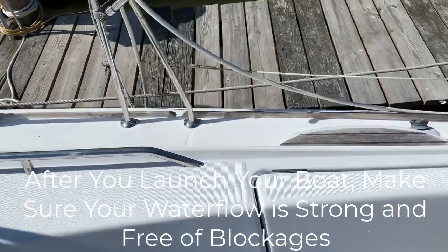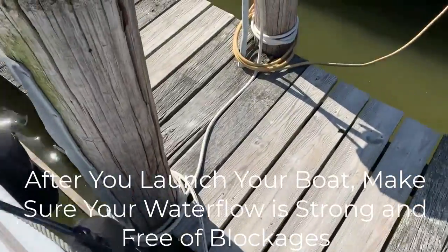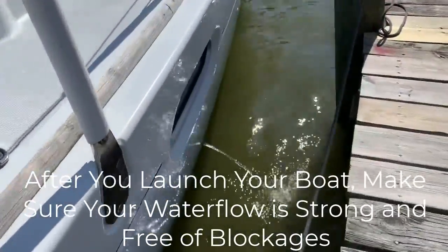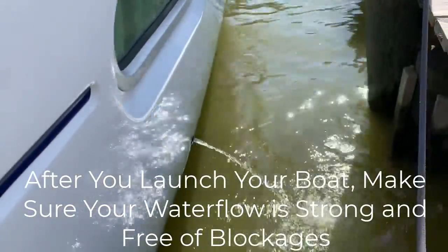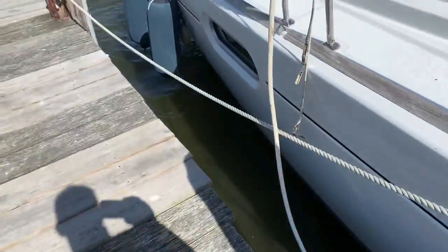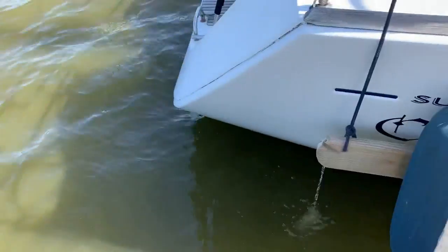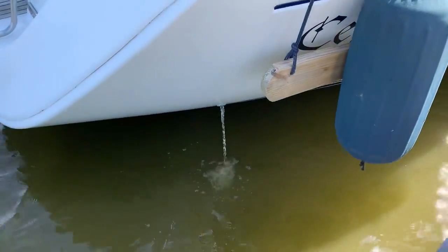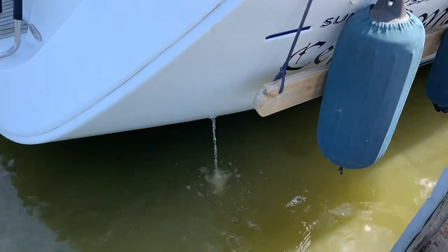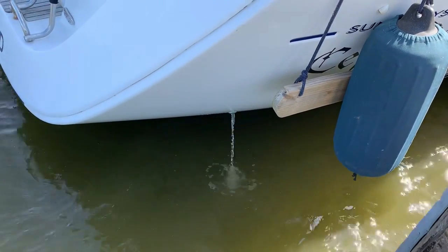We're going to go out and make sure it's pumping water on the outbound side — water going to the pump and strainer. There we have a nice steady flow, which is what you want from that unit. We have two units on this boat, 16,000 and 9,000 BTU, and both have a nice steady stream of water. So the three components are: power, water, and electric — and water is definitely looking good.